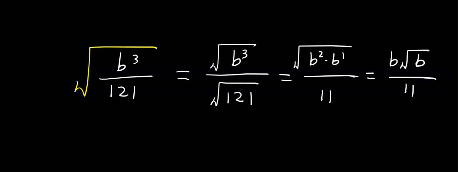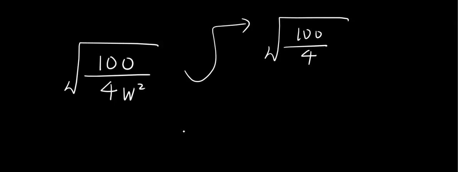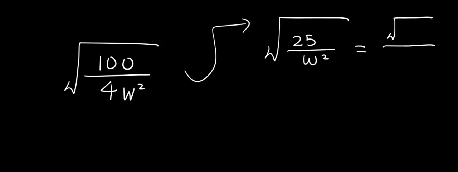Let us continue. Practice one more question that looks like this. I like this question because I can do it 2 ways. I can simplify this: 100 divided by 4 is 25. So I will have 25 over w squared. And then I'm going to build my shorter structures. So 25, you get your own radical. W squared, you get your own radical symbol. 25 is a perfect square, yes, you're free to go. You have 5. W squared, since you have a square, you can come out as w, on the condition w is not 0. Okay, that's the first method.